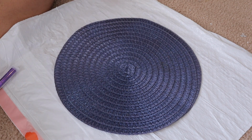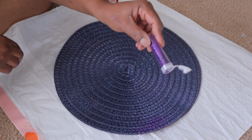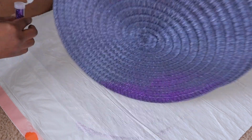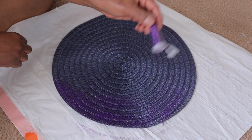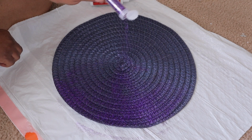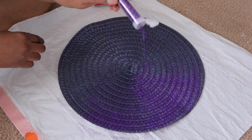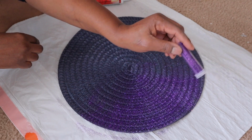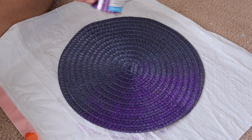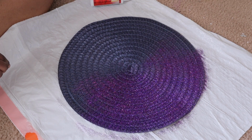So instead of just breaking up the videos, I decided let's do it in one video. So I want to show you here how I did my placemats. I got this from Goodwill years ago, and I figured I couldn't find anything in this color theme. I originally used this purple, which is my favorite purple, but you can see it really wasn't enough. So I had to get a larger one from Michael's instead. You see that I sprayed, just like with the tree. This is where I got the idea from. I actually did the placemats first, and when I noticed that it stayed on, I was like, wait a minute, if I can seal these with glitter, why can't I seal a Christmas tree?